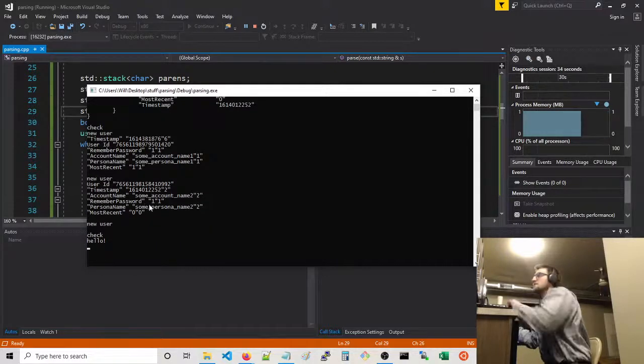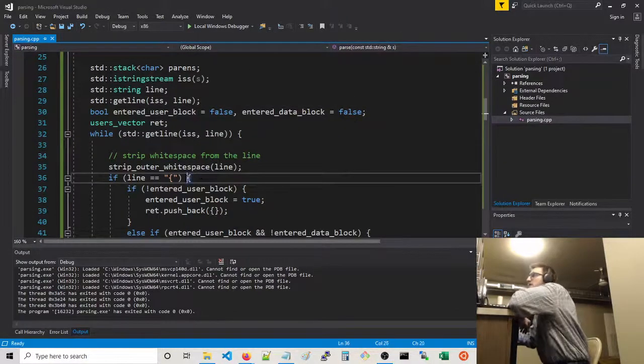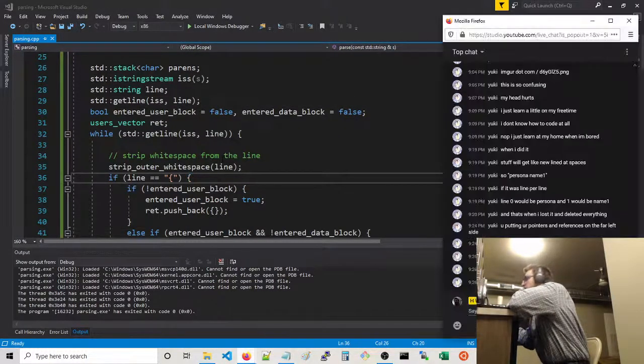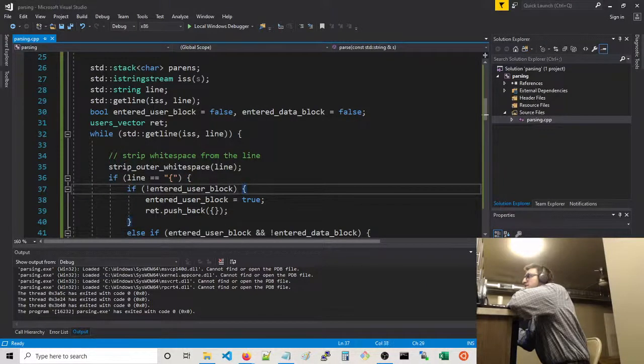It's printing in kind of a weird way, and then there's a new user at the end. So it's close. It's kind of getting parsed somewhat.